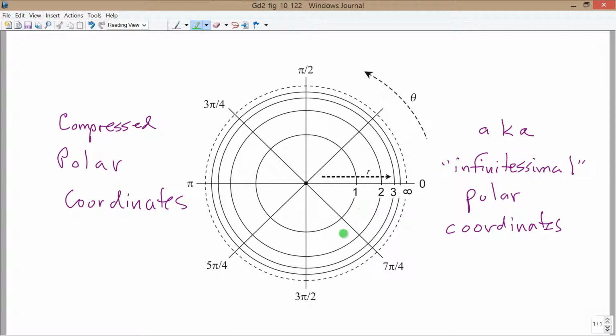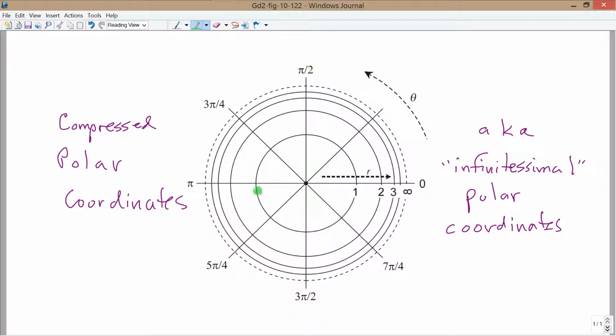But this is a conventional polar coordinate system that has been squashed geometrically according to the radius. The angles are all the same. Here we have the radius r and the angle theta going counterclockwise from a reference axis. Here is the reference axis. Theta in radians: 0, pi over 2, pi, and 2 pi radians in a full circle. Remember that pi over 2 radians equals 90 degrees, and 1 radian is just a little more than 57 degrees.